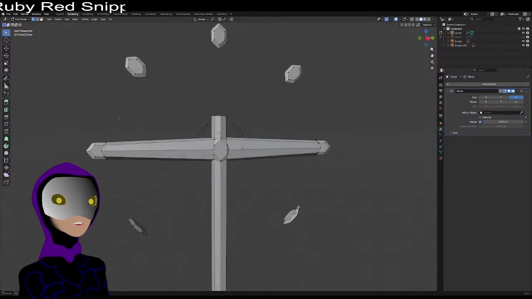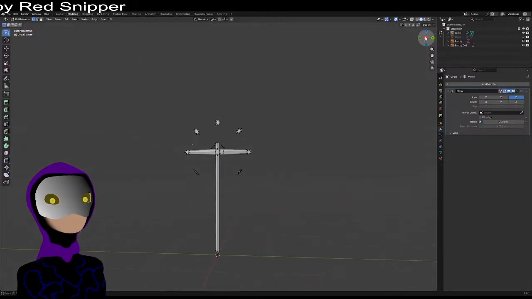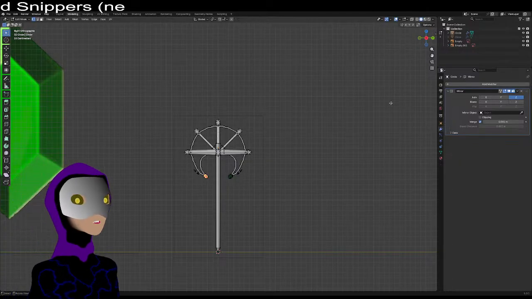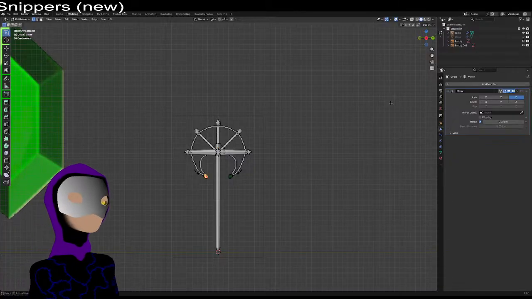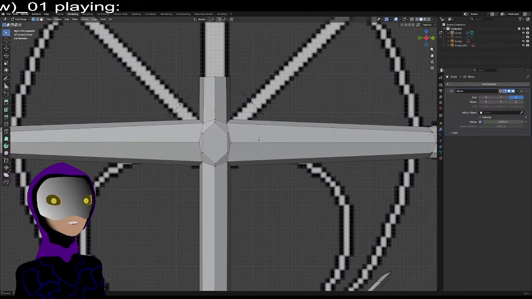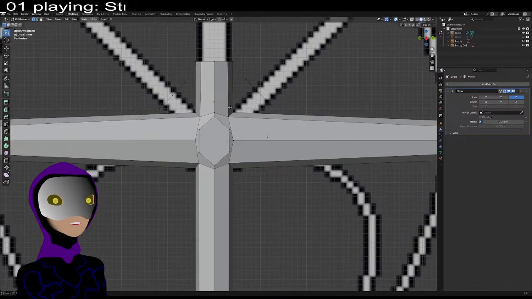Okay, we're getting there. Again, nothing has to be perfect. They can always just look doofy as shit.